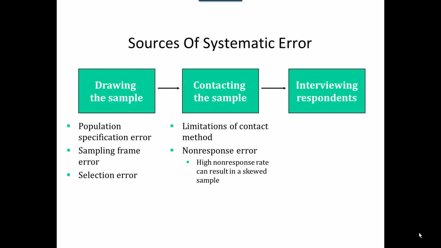How do we know whether non-response error is significant enough to skew the results? Unfortunately, there is no hard and fast rule, but the lower the response rate, the more likely there is to be non-response error. We can do a diagnostic check by comparing the sample characteristics with those of the target population. If there is a discrepancy, we clearly have a problem. However, keep in mind that the lack of a discrepancy does not necessarily indicate that there is no bias. Respondents with similar demographic profiles may differ on some other unobserved characteristic.